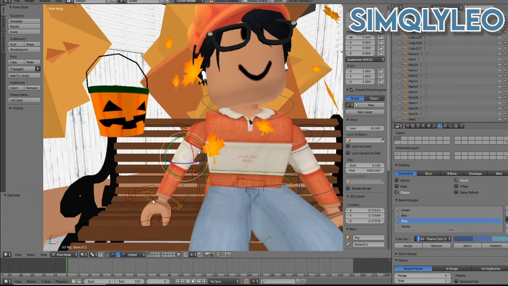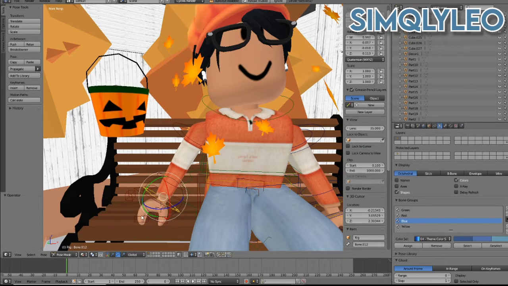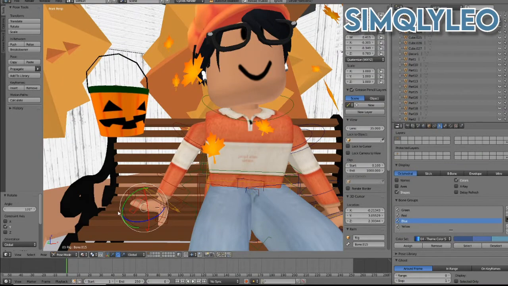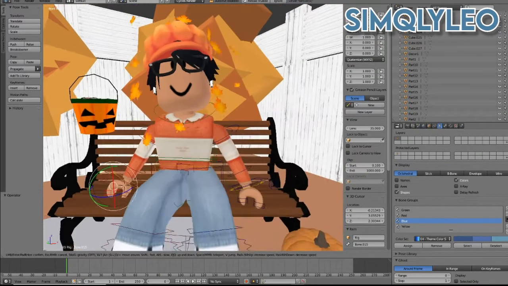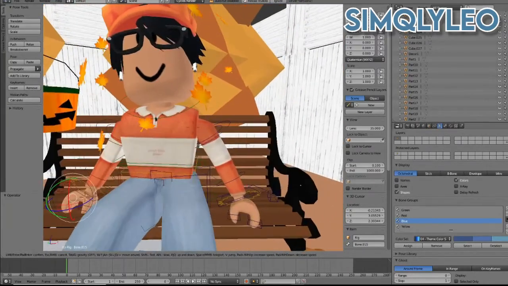Then there is this spiky one right down here that rotates your hand. You can rotate your hand. And then these little things down here rotate the claws, because Roblox characters have claws. Okay, this is kind of weird. It pops out. Okay, so anyways, that was just the arm movements. And now you want to move it to how you want it to be.